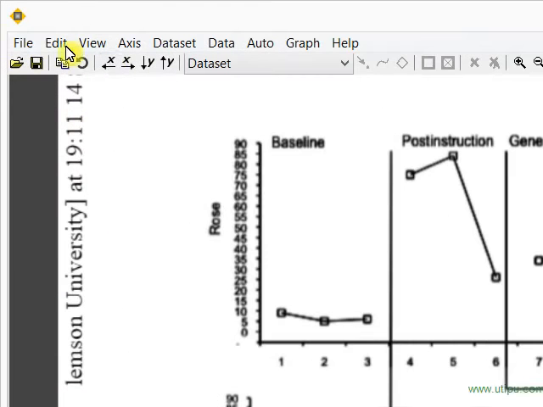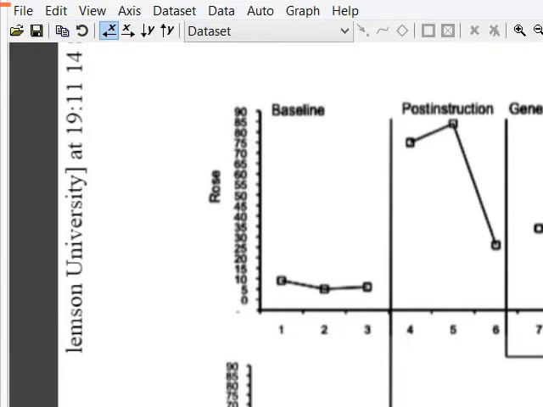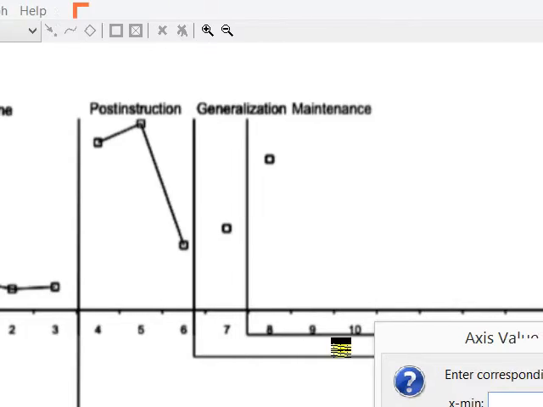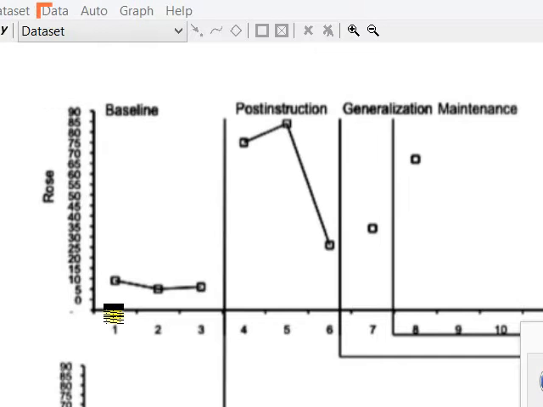Let me zoom in. You're going to click here, set X minimum. You're going to go to the most minimal point on the X axis, which is horizontal, left to right. So in this case it's 1.